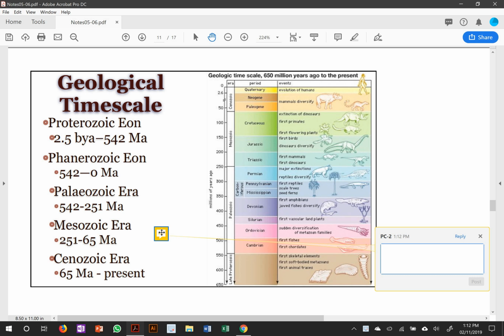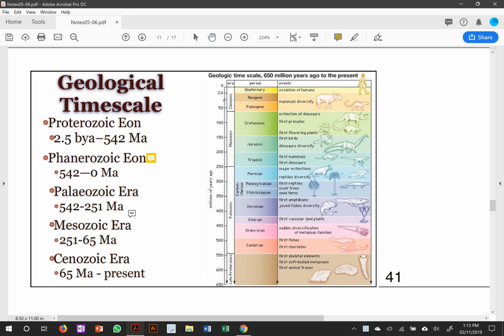The Phanerozoic eon is marked by the beginnings of sort of modern animal life. We'll come back to that in a little bit. And then the eras are subdivided. For example, the boundary between the Paleozoic and the Mesozoic is marked by a big change in the kinds of organisms that were present, marked by a mass extinction at the end of the Paleozoic. Same with the Mesozoic, a mass extinction there changed the kinds of organisms that were present. So all of these boundaries are marked by changes in the fossil record.